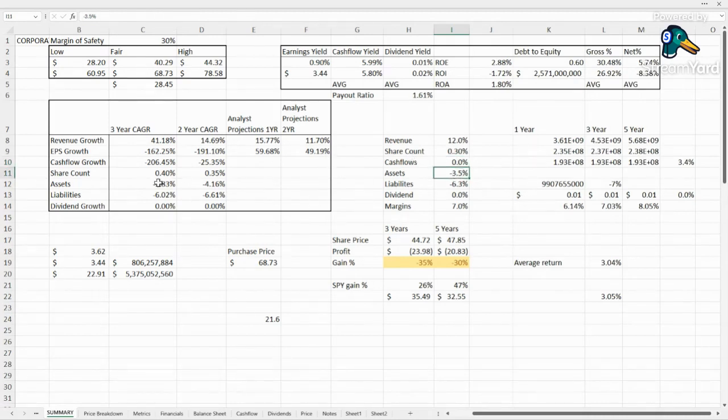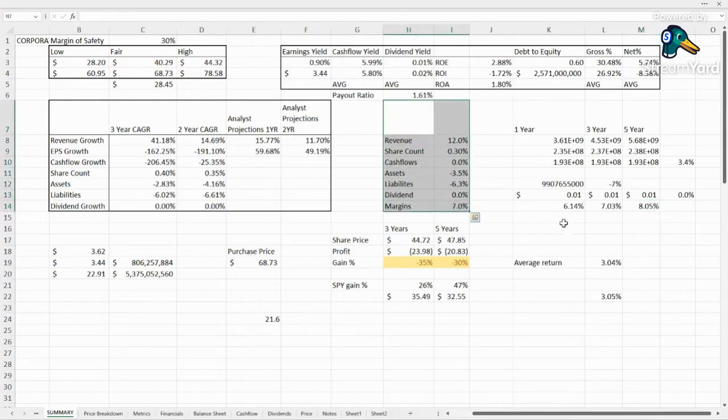Assets. They've been decreasing, picking up in the last 2 years. So we're going with a midpoint, 3.5%. We'll see how it actually comes out with earnings. Liabilities, constantly decreasing those around 6 to 6.5%. So 6.3 there, no dividend. Margins, if they can grow that 7% per year in 5 years, they'd be at 8%. So they'd go from negative 8% to positive 8%, which would be some good progress. Again, I'd like them above 10.